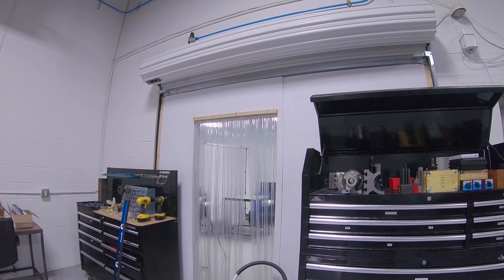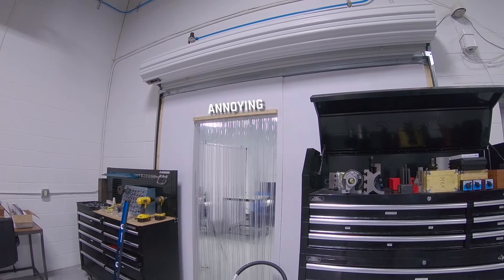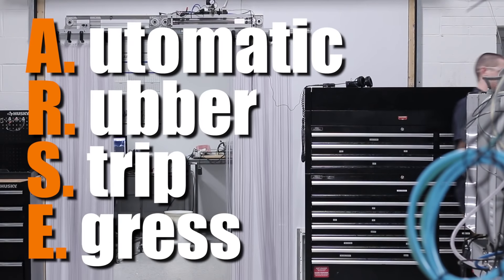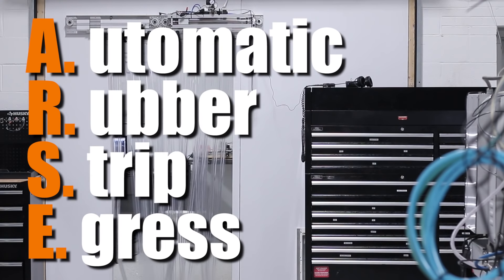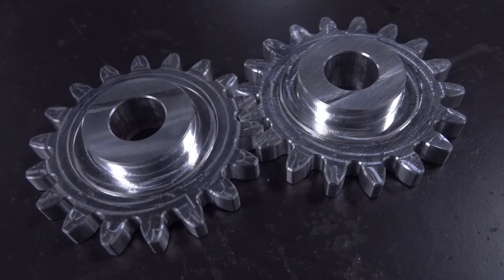Hi folks, I wanted a better way to walk through these rubber strips. It was so annoying to have them catch your safety glasses or a tripod, so we came up with the ARTS, the Automatic Rubber Strip Egress. Shout out to Morgan Oliffe for the awesome name suggestion. So how does this work?